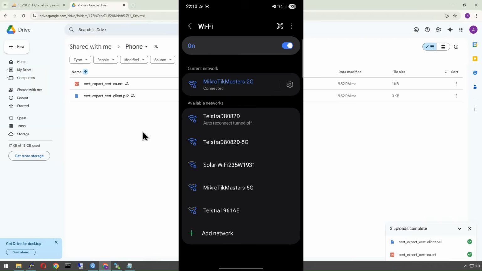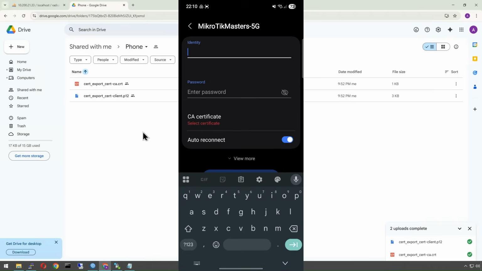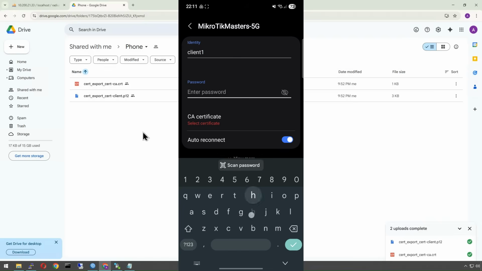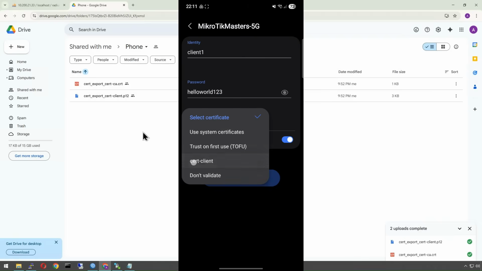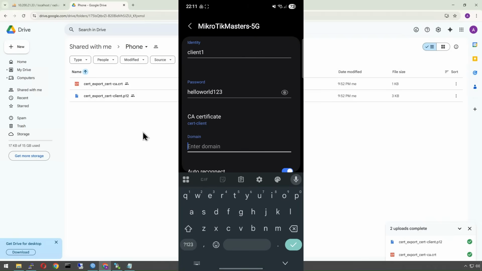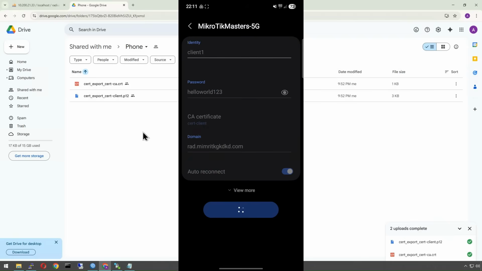There we go, connected. I'll just repeat that on the, sorry, on the 5G one. But what I'll do is get the password correct for the first instance, and then this time with the same certificate, I'll mistype the domain.